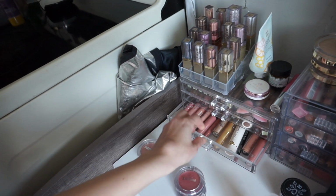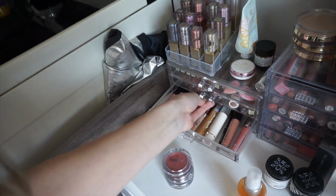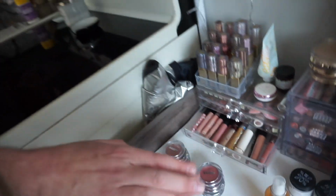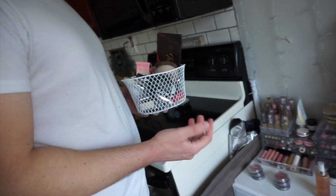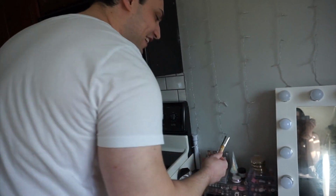You have to go with more of a neutral color if you're going to do that. No, we don't need no neutral color. No? No, you can't wear something crazy with the hot pink. Of course you can. Oh my god. This is my experiment. I'm picking, and I'm picking this one right here. Okay.